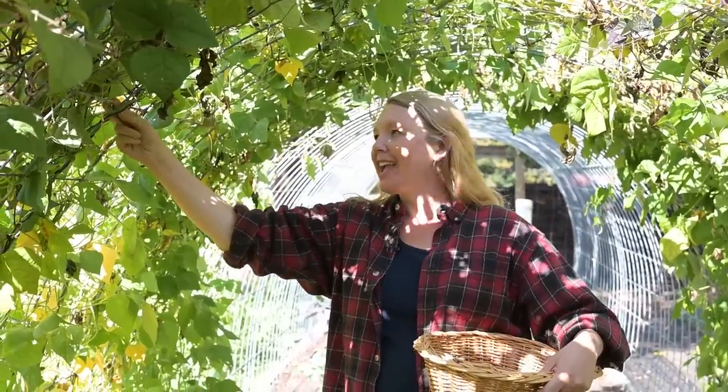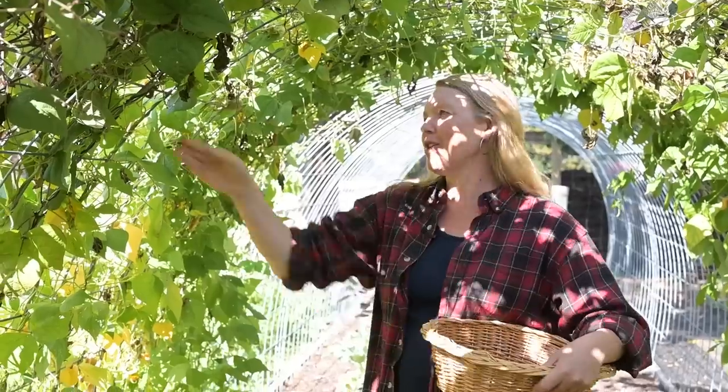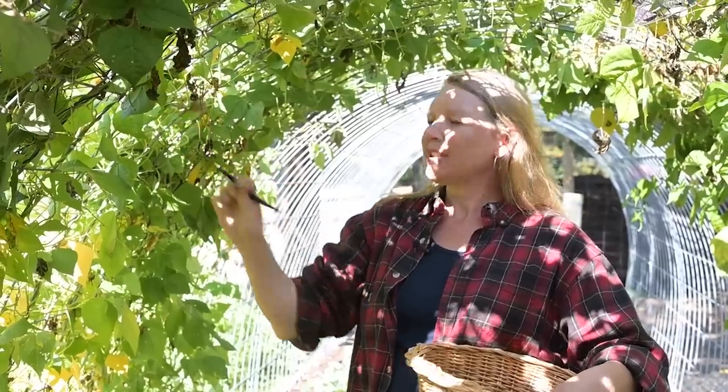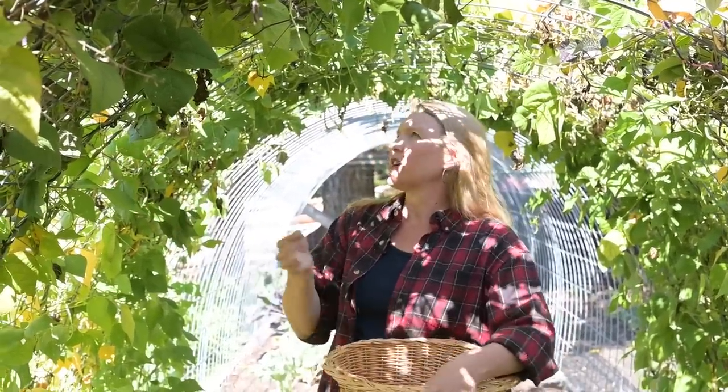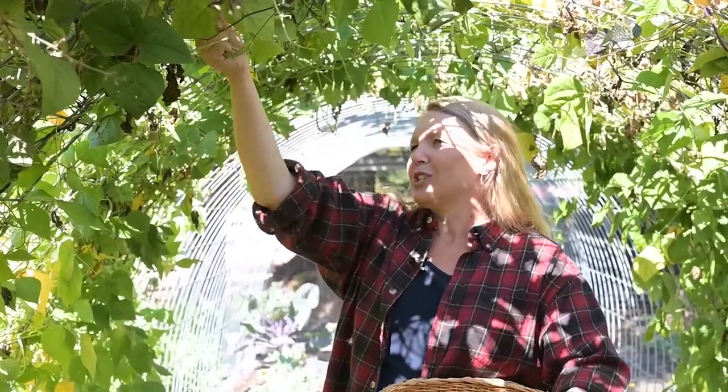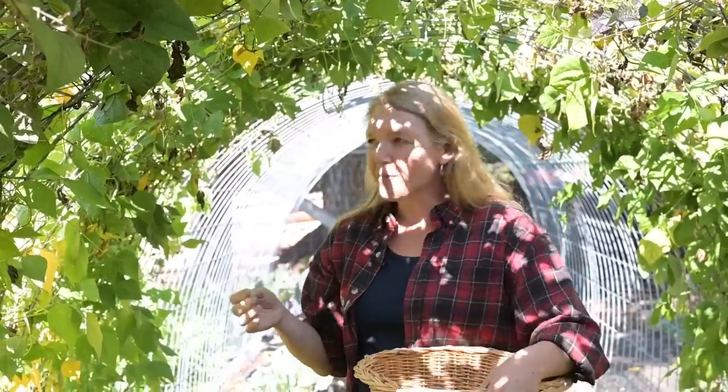So today I'm gonna show you how I make what we call a stir fry. You might call it a curry, out of the little bits and tips and edges of the garden, and turn it into something delicious that's actually going to feed my family a meal, along with a little bit of leftover meat that I already have sitting in the refrigerator. The first rule to doing that is to go shop the garden.